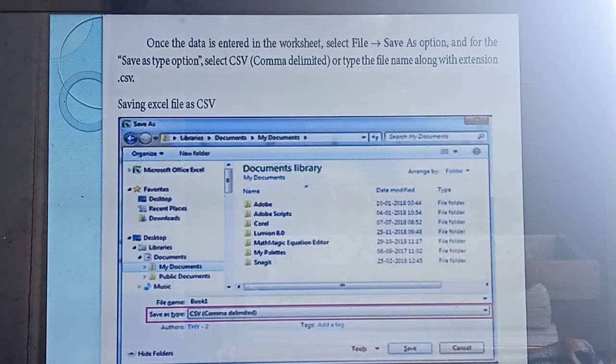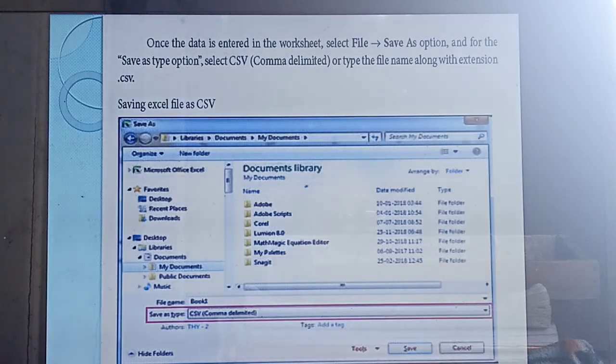Understood? Next, once you have finished typing, think of the C program. What do you do in a C program? First you open the file. In last year's practical programs, first you open Dev C++, then you type the program, then save the file. So what's the next step? You have opened, then typed, then you need to save the file.